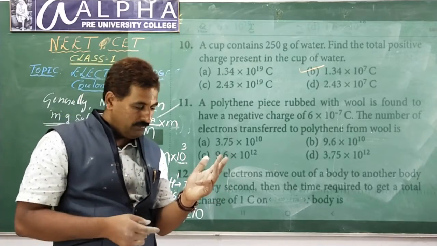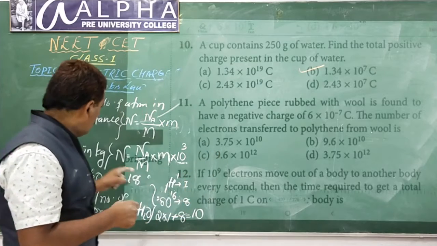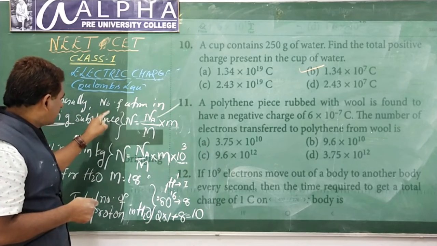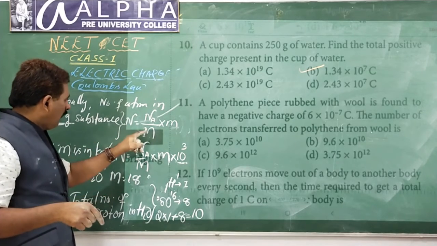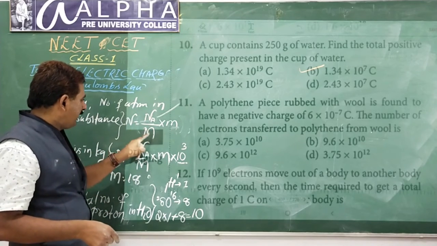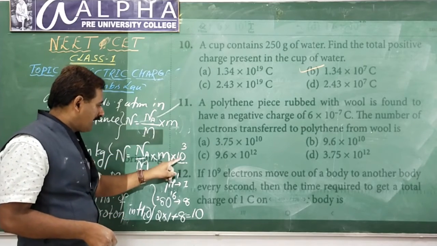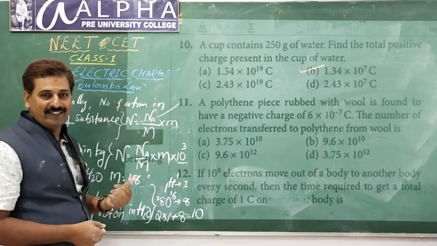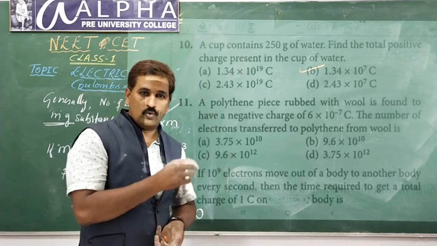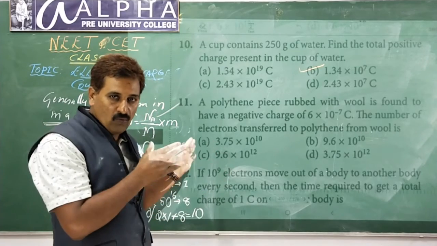Today in this problem, I have taken this problem as an opportunity to let you know the number of atoms in a substance. In m gram, what is m? Atomic mass, NA by m. If you consider some m gram into m, if you express that in kg, into 10 power 3. For water, what is m? 18, and so on. You go through this problem once again, you understand it all.